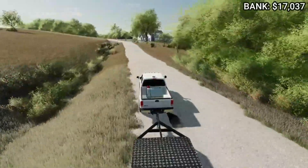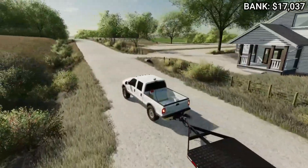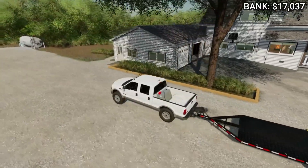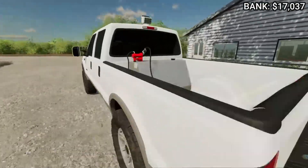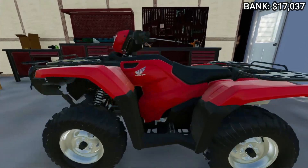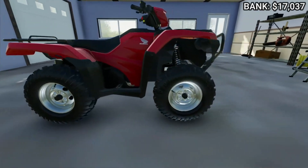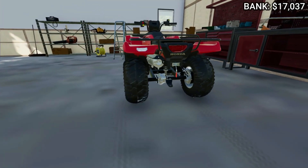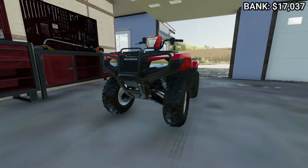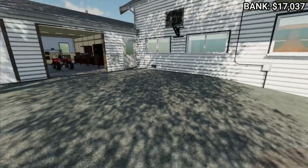Going the right direction — the guy said first house on the right. The guy's actually in a bind; he needs to sell the four-wheeler in order to get a vehicle since he no longer has one. I'm gonna help him out. My original plan was to talk him down some, but man, look how clean this thing is — this is actually insane. There's the winch he put on there. It fits perfect. Since he could use the extra cash to get a good vehicle, I'm not gonna negotiate. I'll go knock on his door and we'll get this purchase made.